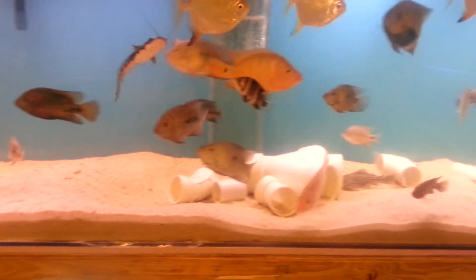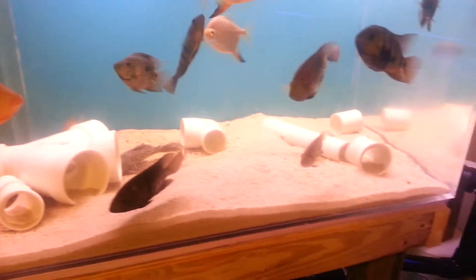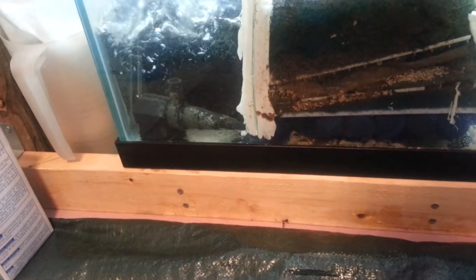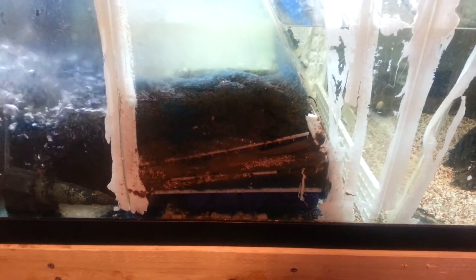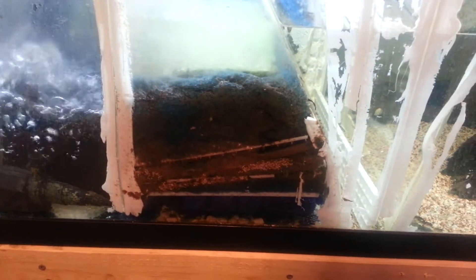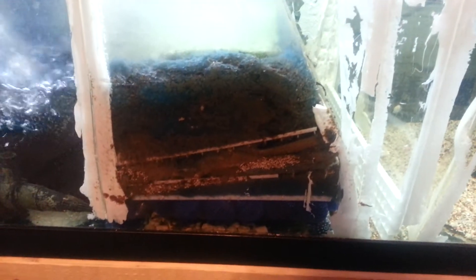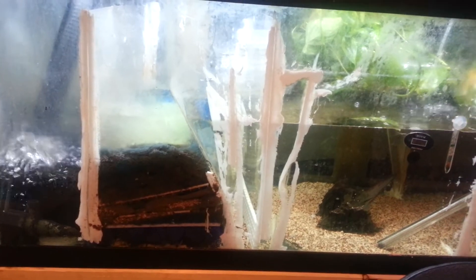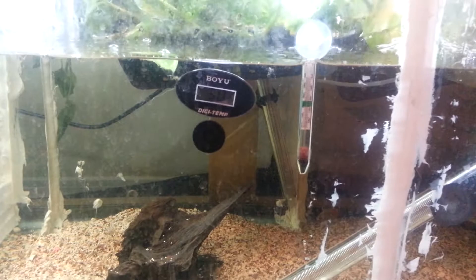I do a water change about every one to two weeks to keep the water quality in excellent condition. Excuse my room — it's a little dirty, I just moved in about five days ago and haven't decorated anything yet. I'm trying to give the fish a lot of hiding spots so the little ones can make it. To catch the babies out of the sump I'd have to break it down — it has like six layers of mesh. Someone told me I shouldn't clean those out, but I'll probably clean most of it by next week. I have bio balls and bio media down there. I put in about half a pound of carbon for all the tanks so the room won't stink and the water won't turn yellow. I keep the water at 30 degrees Celsius, about 81-82 degrees Fahrenheit.